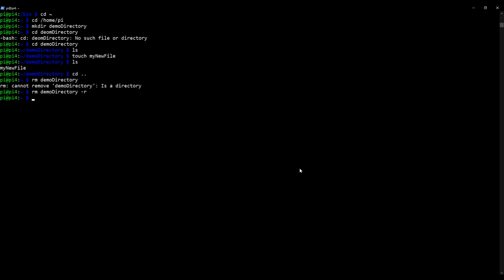So that's quite a risky thing to do because it'll mean that no matter what's inside your directory, you've just deleted it and it's gone. But it is the way to delete a directory. You're basically using the same utility you would to delete a file. If I wanted to delete a file, I'd basically type in rm myFile and it would delete a file. But you're adding a -r because it's a directory, you need to delete things recursively to go through that directory structure and delete everything that's inside.